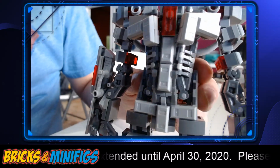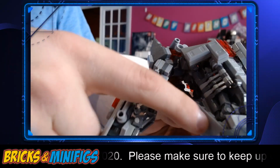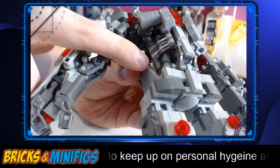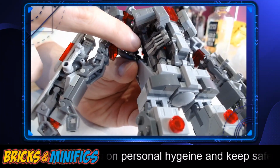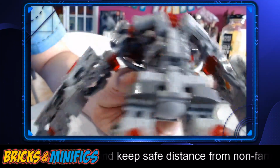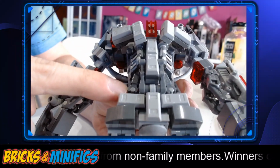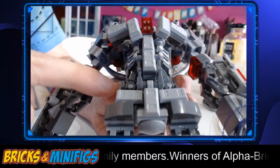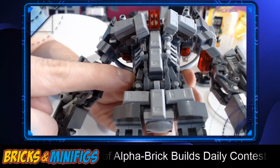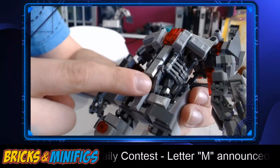Cool. And then you can't really tell, but in this rib cage there's a 4-length bar going from this C clip to this, and that's how I could fit all this together, the arms and stuff. But this is another plate out from the 1x2 with the bar on it. That way it gives it the whole skeletal vibe on both sides here.